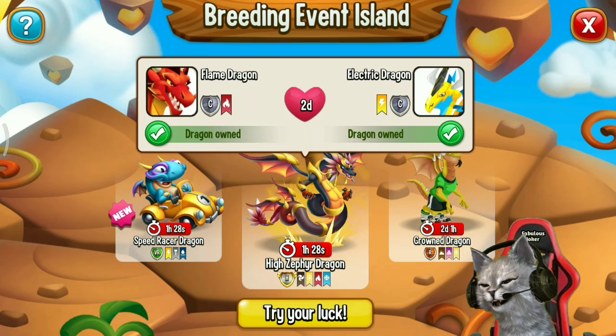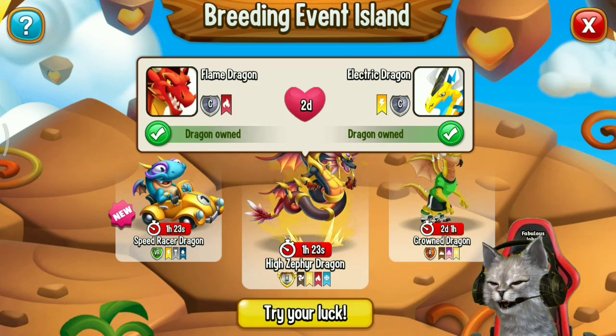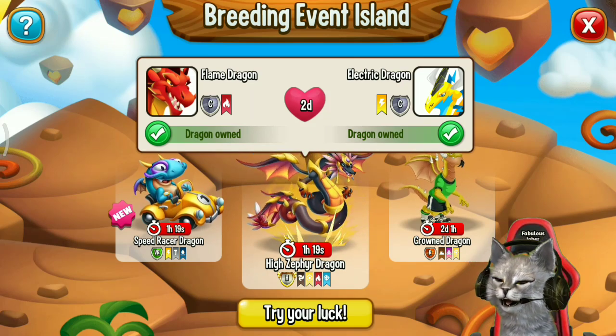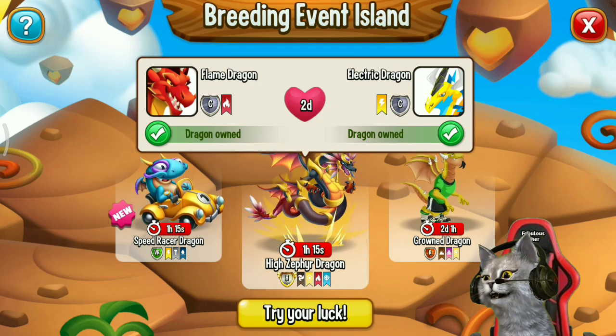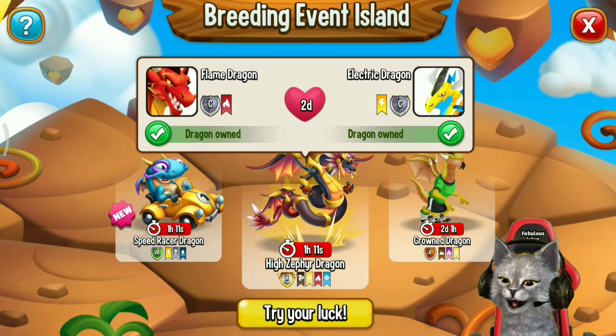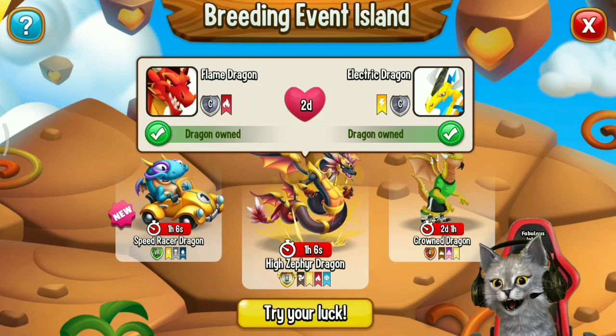So, if you breed Flame Dragon and Electric Dragon, and if you get a 2 days breeding time, it means you will get High Zephyr Dragon. But I think it's very hard to get this High Zephyr Dragon because the chance is less than 1%.